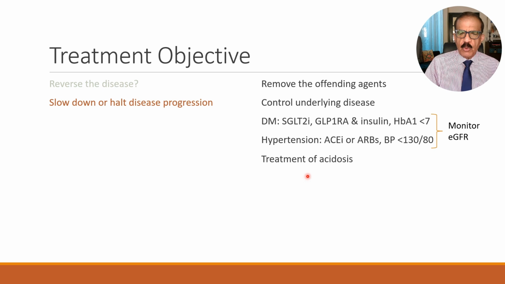Then treatment of acidosis. If somebody has got acidosis, the trials have shown that treating acidosis with oral sodium tablets can slow down further progression of the disease. You have to watch sodium because these patients are very likely to retain water, but I think a small dose of oral alkali may be helpful to slow down disease progression. So this is more doable. We focus on these with the hope that we can slow down further progression of the disease.